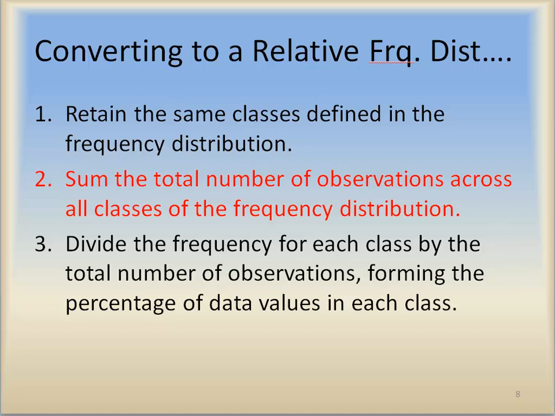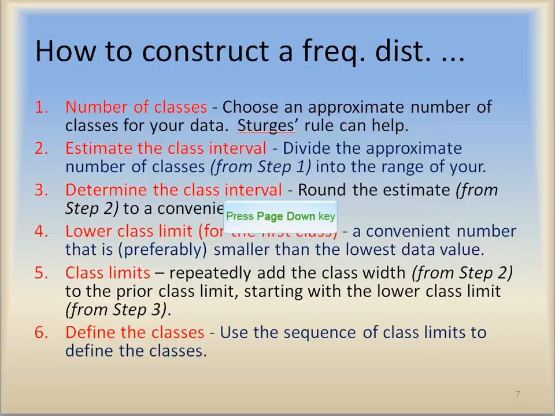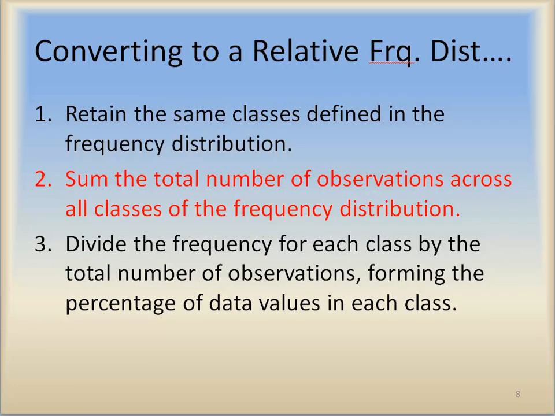So how do we create this relative frequency which expresses percentages? The classes we've defined in step 6 previously. What we do is we look at the frequencies, i.e. how many in each class, and we sum them all up. That's step 2. Finally, we say, well, how many in each class do we have? How many students in each age range? And each of that value you divide by the sum from step 2, and that is effectively a relative frequency.